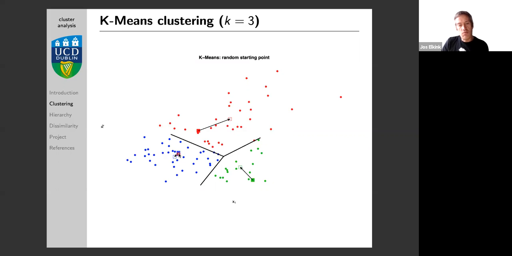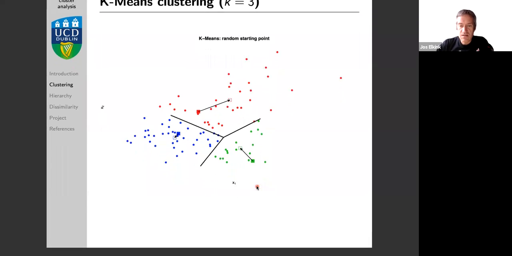The center for the blue group was already fairly close to the center of those points and moves a little bit here. And the green point takes the mean. You can see there's a lot of points here, there's some points here, so it gets dragged in that direction. There's only a few points here, so it gets dragged by this. So that is the mean point, the mean on x1 for all the green points and the mean on x2 for all the green points. So we have moved the points.